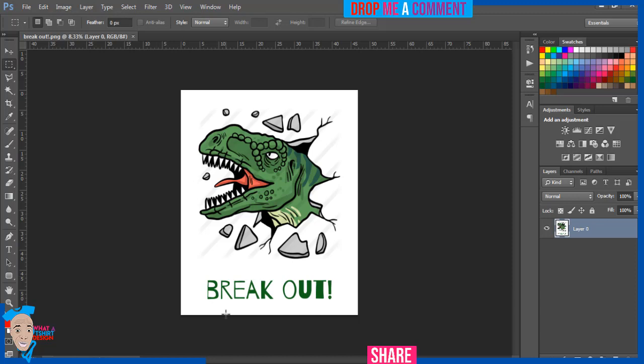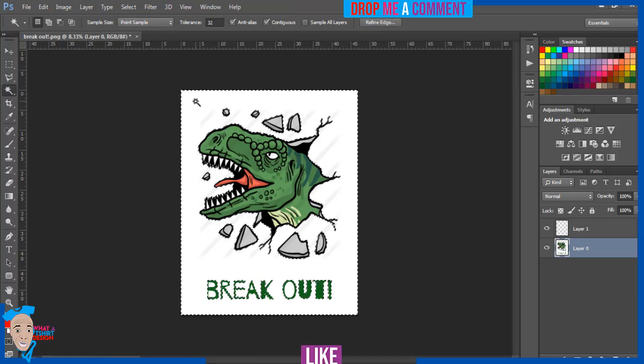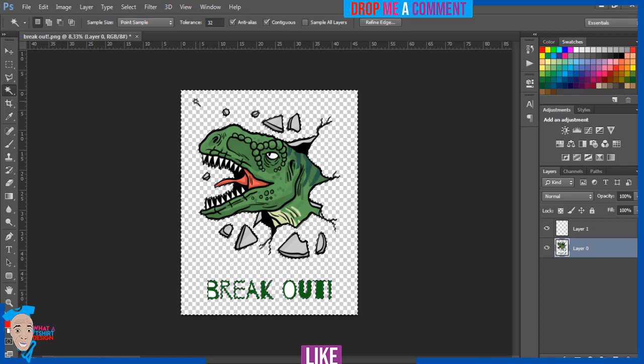So to eradicate that, all I have to do is come over here, click on this folded paper, create new, come back here on my design layer. As you can see, this is my design layer. So now I'll come to the magic wand tool. Click on it and just click on the white background. It's going to highlight it. Now I'll just click delete. As you can see, the white background is all out now.